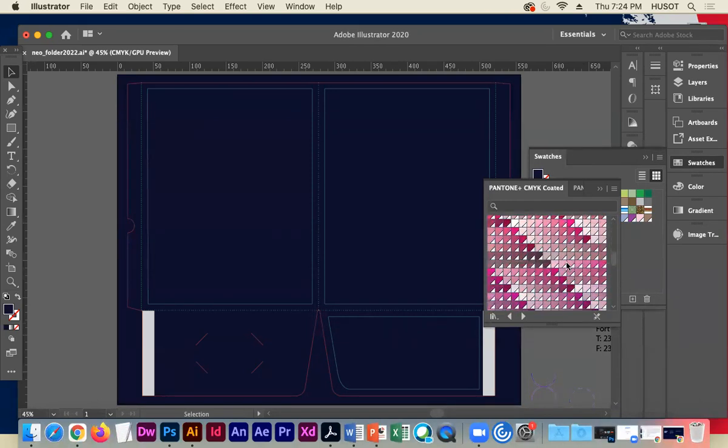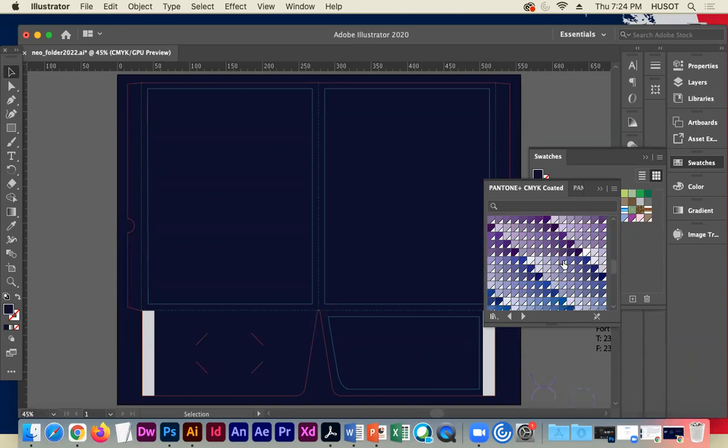These are all the Pantone colors. And if you've had me in a class before, I've explained the Pantone colors as like Sherwin-Williams paint swatches when you go to Lowe's or Home Depot to paint a wall. They're pre-mixed CMYK colors that they drip into a white can and they shake it up and they give it to you. And it's exactly the same no matter which Lowe's or Home Depot you go to buy the color to paint. Well, this is no different.